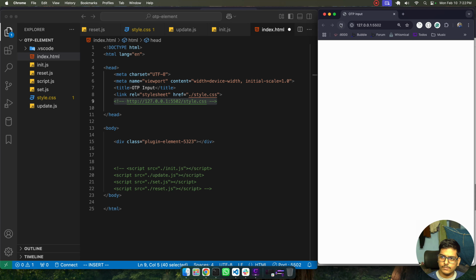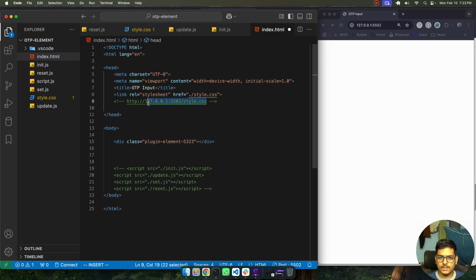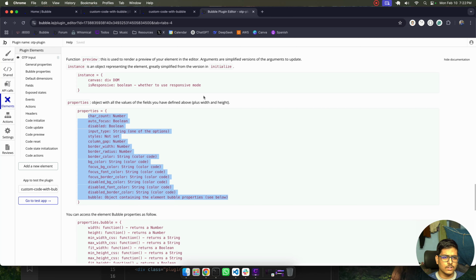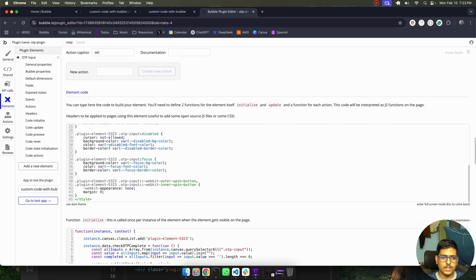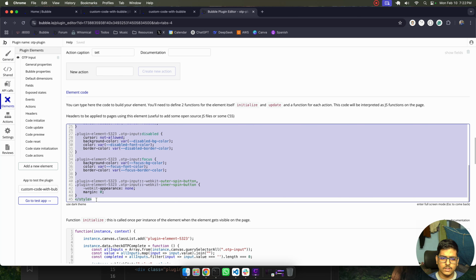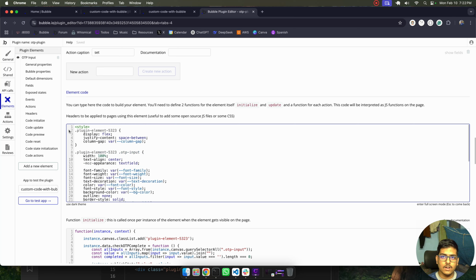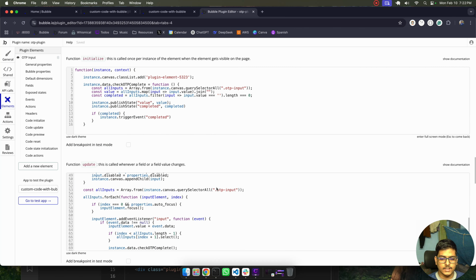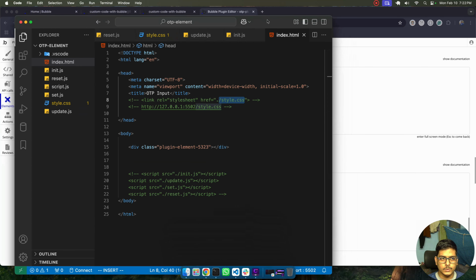Okay, so now this is the CSS link. Now I have to remove this style.css import here. I am just commenting it out because we can't add CSS. The style.css will not be applied when we are running the preview. This is a restriction. Maybe Bubble will later allow these styles to run. So basically whatever we put here will not run in preview mode. The style will not apply in preview mode. So we have to dynamically add this inside the page. So let's see how we can do that.